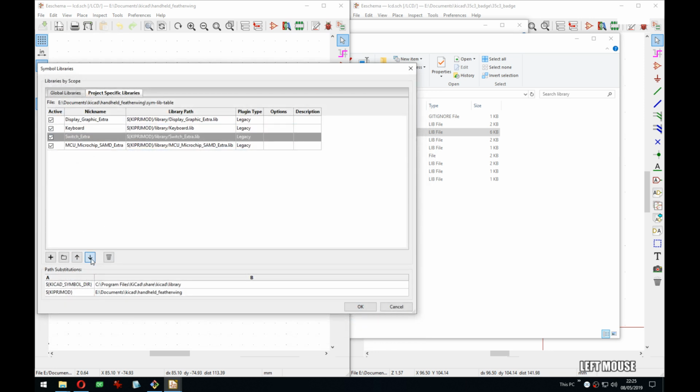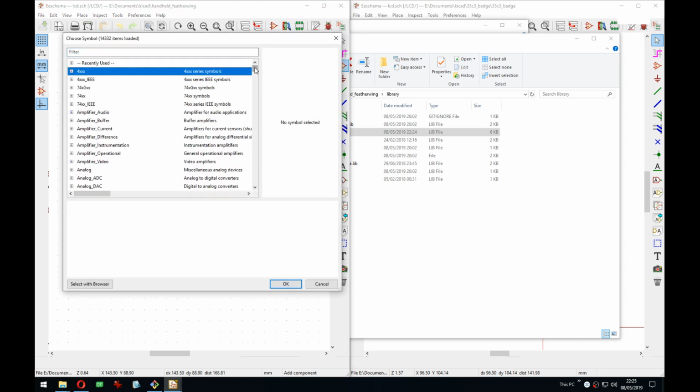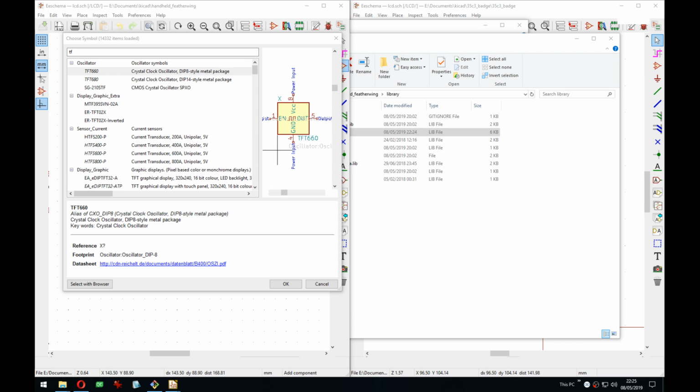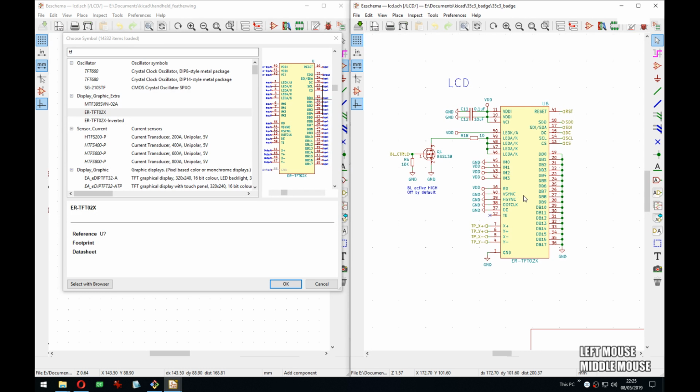Let me just get them in alphabetical order for absolutely no reason, only because I like it that way. It was TRF, wasn't it? TF? There it is. So, right, because I did two versions of these boards. One was with the connector on the bottom and one with the connector on the top, under the display.